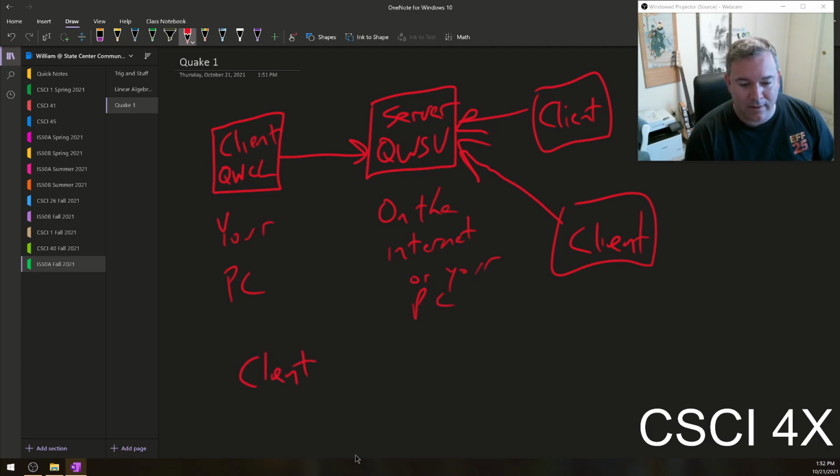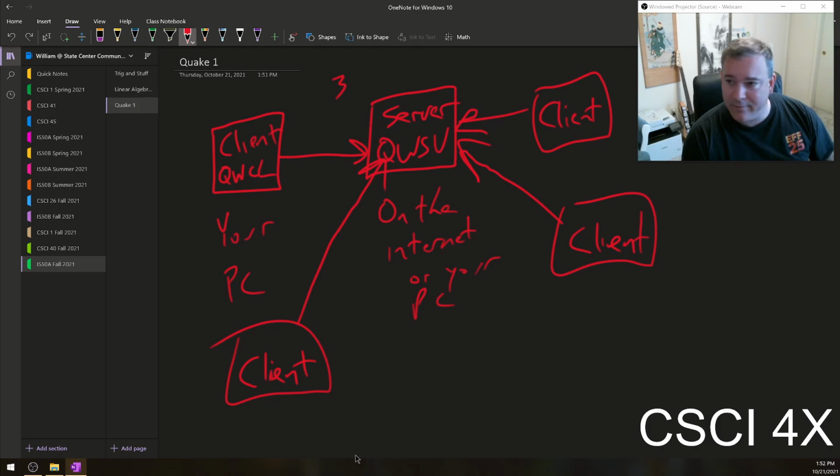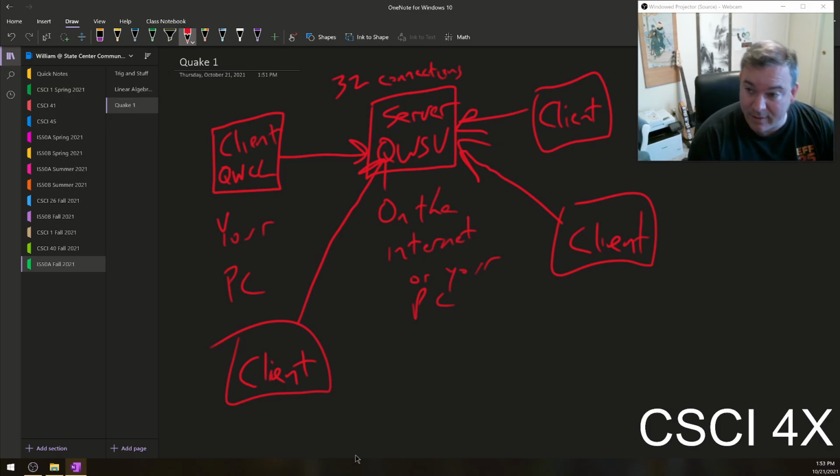You know what I mean? I don't know why I keep forgetting the I on these things. So you can have up to 32 connections at once. And for some reason I figured that in the future we would have 64 players, 128 players, because the main limitation back then was bandwidth. This was in the dial-up era. Half the people connecting are on a modem.